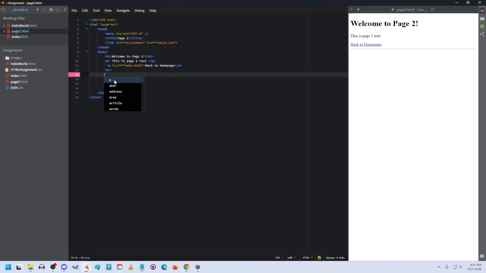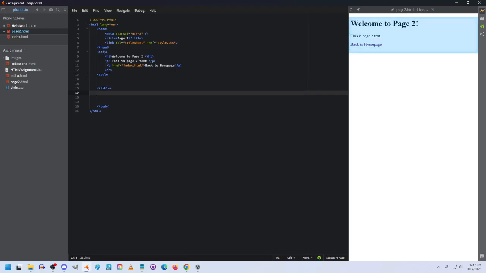You can define a table by using the table tag, and then you end the table with /table. There are table rows and table elements. Each table row, tr, is a table row, and then we'll do another tr, and in here we're going to do th.